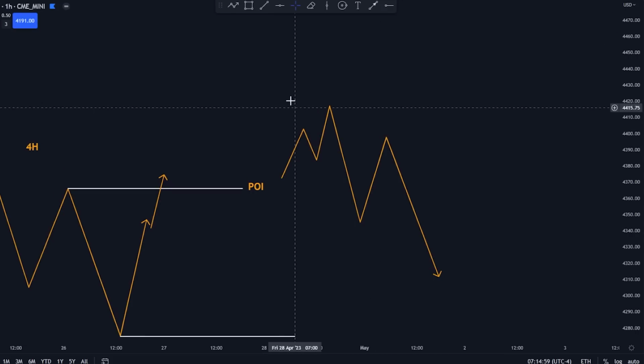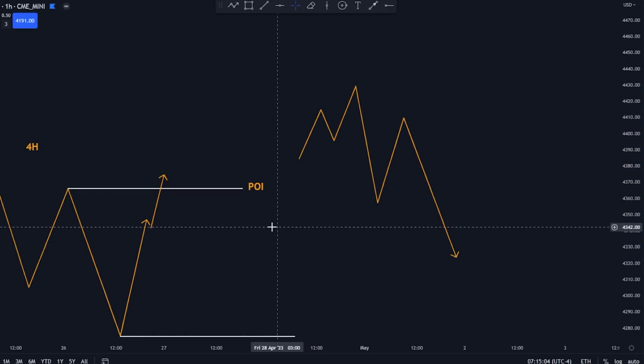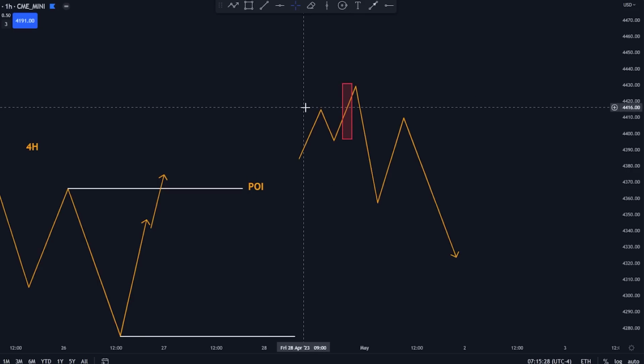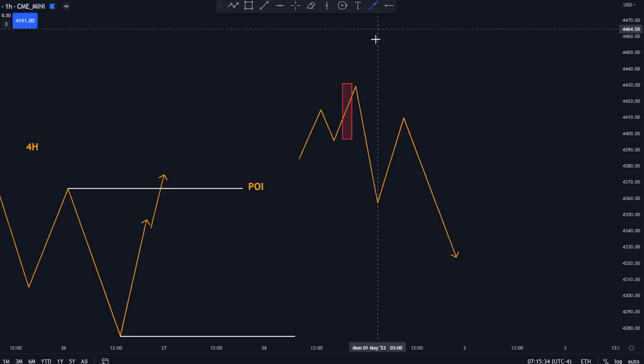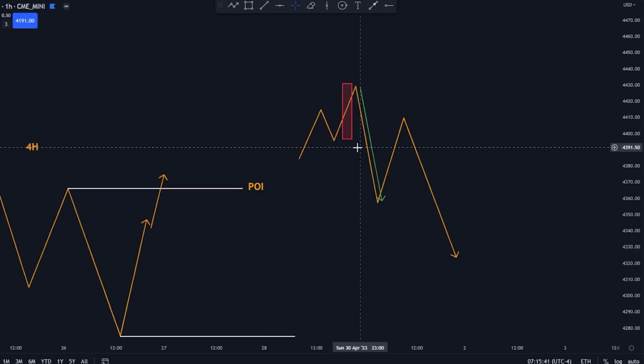So this is market structure shift. You might already know what that is, but some of you might not. What you are looking for in the best market structure shift is an order block right here. This is the big candle that breaks this high right here, creates a new high, and closes above. Then you want to see a move down like this. It breaks this swing low and leaves a fair value gap behind.